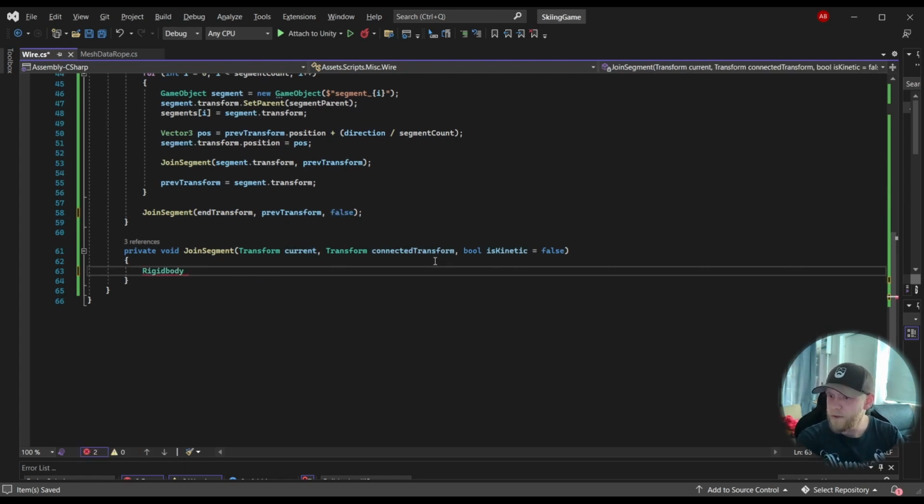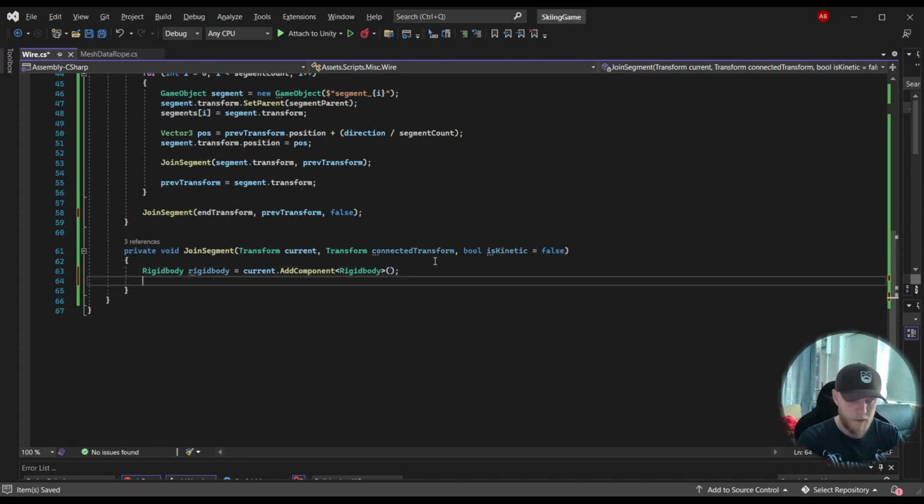Create a new Rigidbody, current component Rigidbody. All right, and this Rigidbody should have some mass, right? And that we have the total weight divided by segment count.